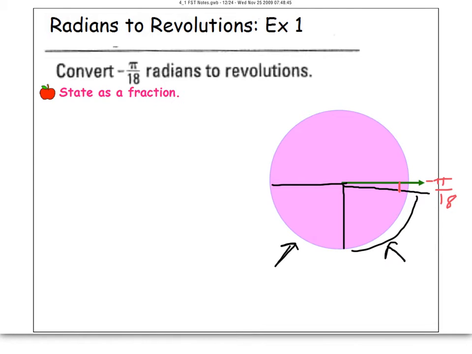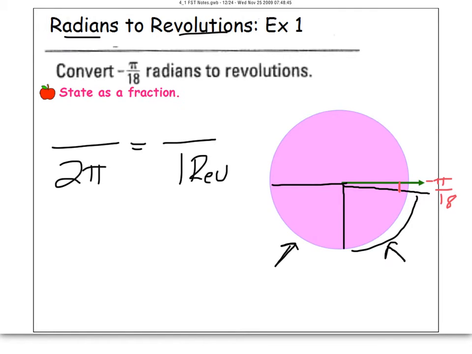Now let's say how many revolutions it is. Again, I'm just going to go to the proportion. Radians to revolutions, so 2 pi radians is equal to 1 revolution. I don't know revolutions, but I know radians is negative pi over 18. Again, I have a complex fraction here, so to get a number out of the bottom, I can write it as over 1, and then just multiply again by its reciprocal. If I do it to the bottom of a fraction, you must do it to the top.